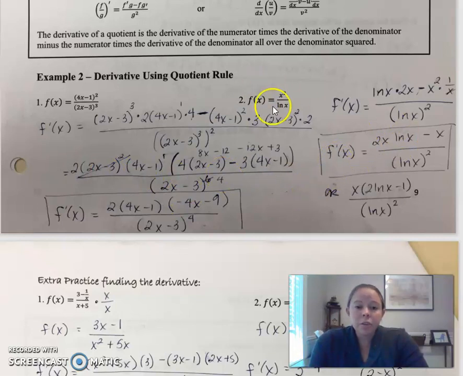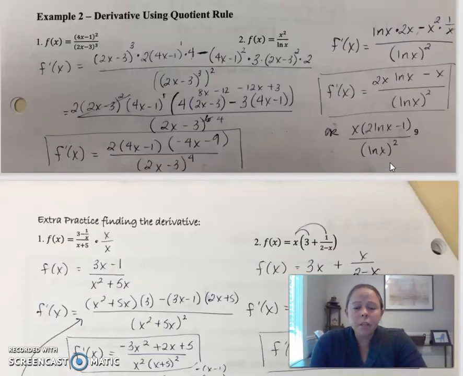All right. And then here's another one where you can look, you're going to use the quotient rule. So low d high minus x squared high d low. And remember, the derivative of natural log of x is 1 over x, all over low low. Then clean this up. And if you left this answer, that's fine, because nothing can reduce, but you go ahead and factor an x out and this would be your better answer. But notice I put a box around this one because nothing can reduce. You have to make sure you cancel things that can cancel out. Variables, numbers I don't care about. It's the variables that I care about.